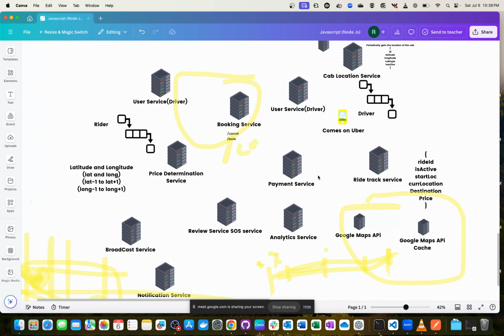because this might go down, right? And the people that are not that much concerned will be affected, but if this goes down, it's an issue, right? And so you want to separate this, you want to keep this at low traffic because it's being used by people on active cab rides, right? So that's why I've separated it.